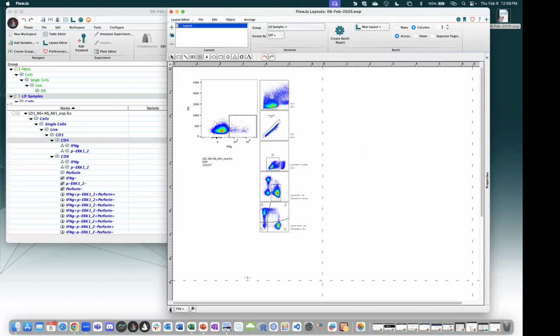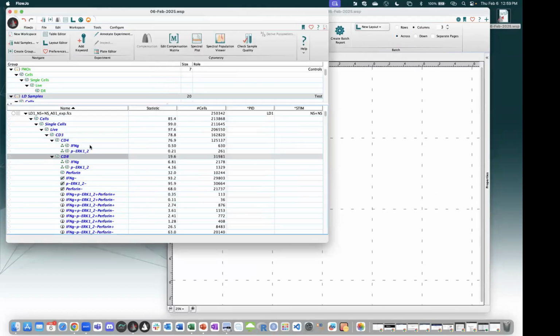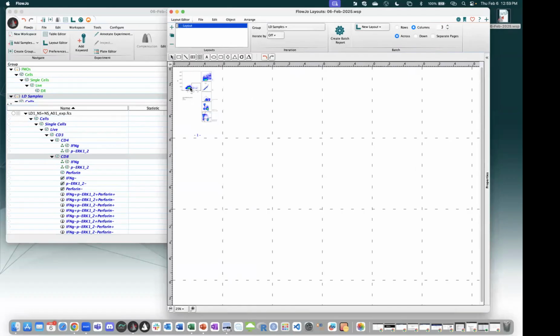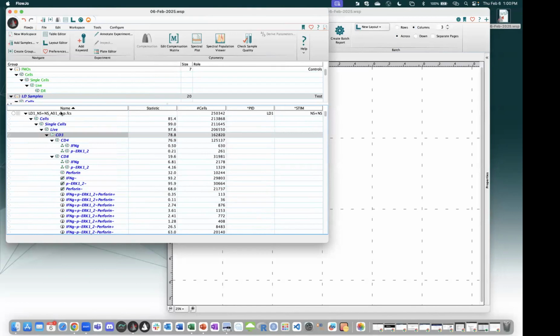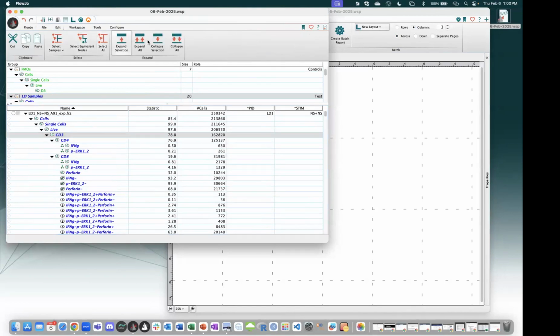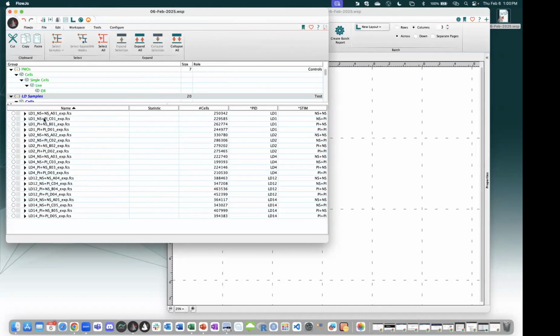So really what I want to do is have 20 samples. I have 4 conditions, 5 types of specimen. So I want each column to be one condition and each row to be one specimen. When FlowJo creates those reports, it's just going to follow the order of the samples you have in your workspace. So if you remember my workspace, I'm just going to collapse all. There you go. See that my samples are organized based on my LD number. So all my LD1 first, then all my LD2, then all my LD4, 12, 14. And after that it's based on my stimulation.